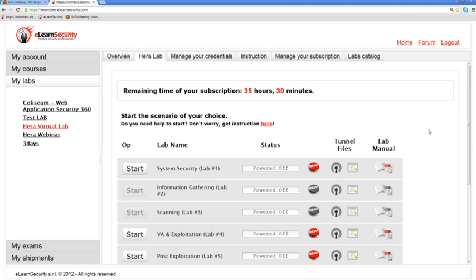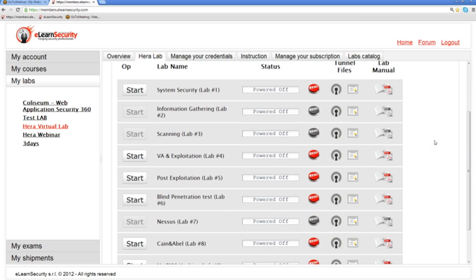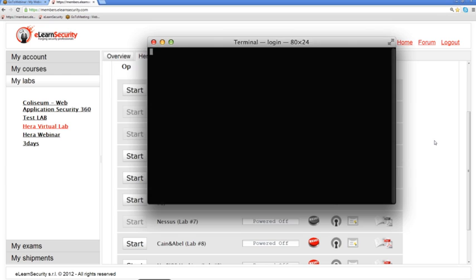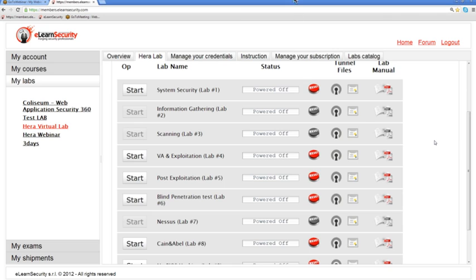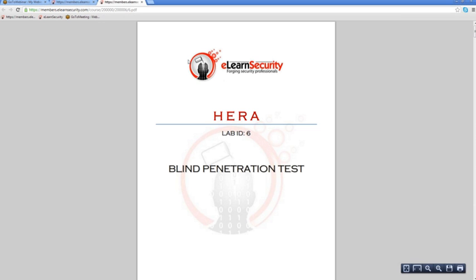What I want to show is, Bruno has shown how you can access via VPN, how you can access in completely isolated mode. What I want to show you now is what kind of lab manual our pen tester lab has. These lab manuals are what is given with the lab. It's a guide that you can use to go through the whole lab.